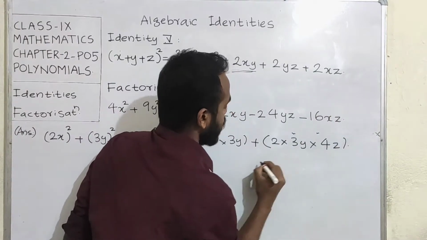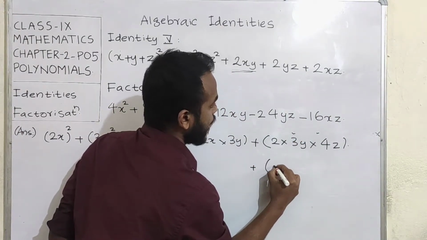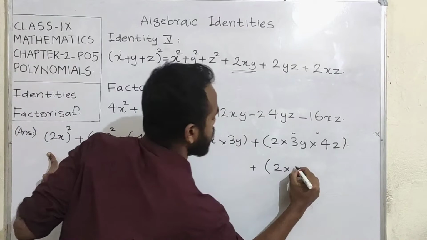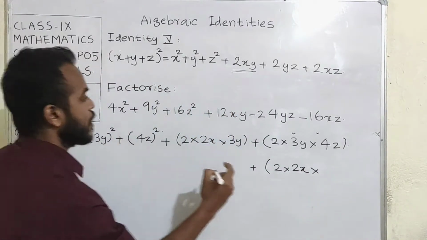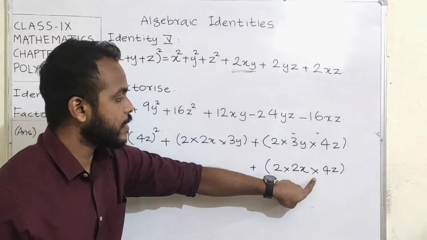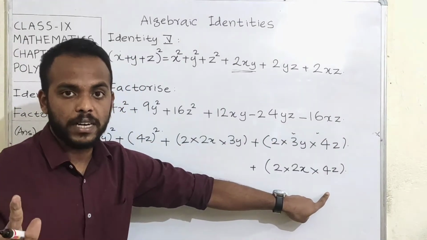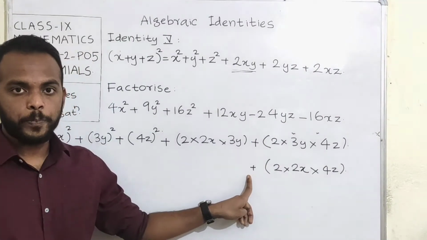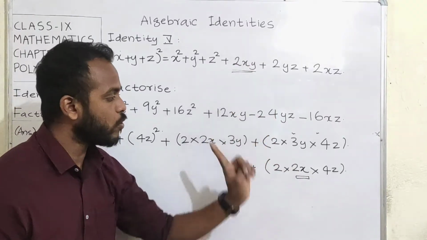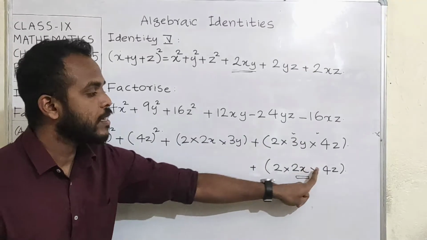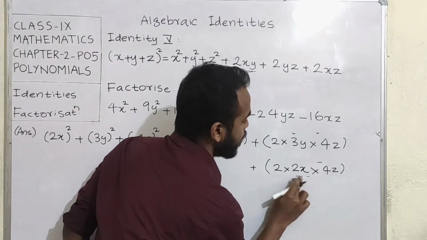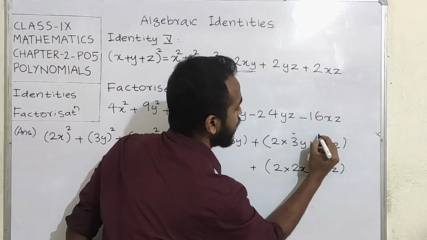Then coming to the next term, who is it? 16xz. That is also of the form 2 into first number into last number. 2 into first number. Who is the first number? It is 2x into, who is the last number? It is 4z. Now 2 into 2 is 4, 4 into 4 is 16. So it's done. x into z. The condition is satisfied, but here also a negative symbol is appearing. We have already found that the first number is positive. So the only chance for this to be negative is that the last number, the term 4z, is negative. So we have got the thief. 4z is the negative term. Just apply this negative 4z over here also.